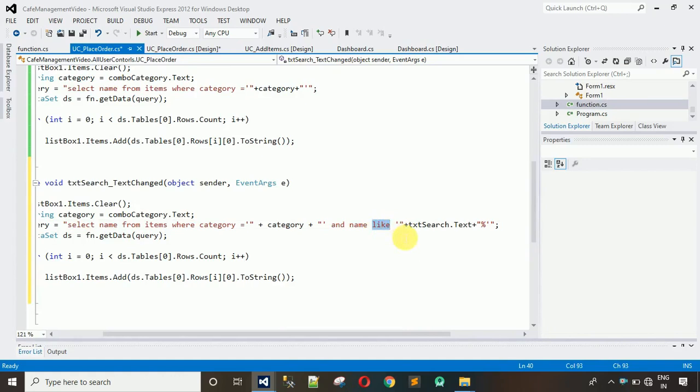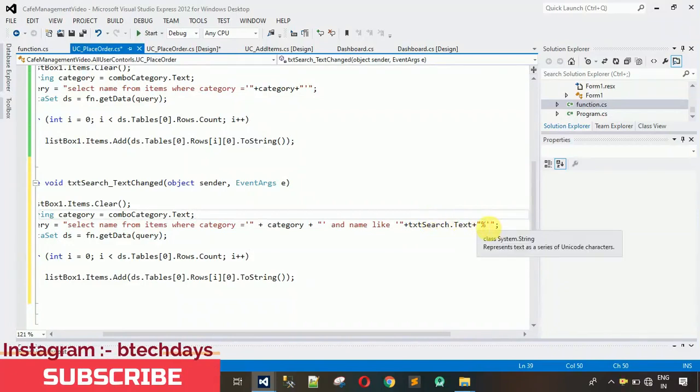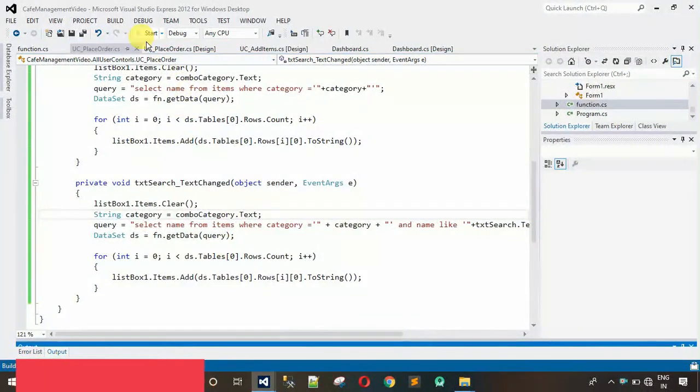We have to match on the basis of the text, which we extract from this search text box, and we have added this percent sign. Suppose you write yes, then yes percent means that all the names which start with yes will be visible in the list box. Okay, so I hope this works. Let's start this and let's see.